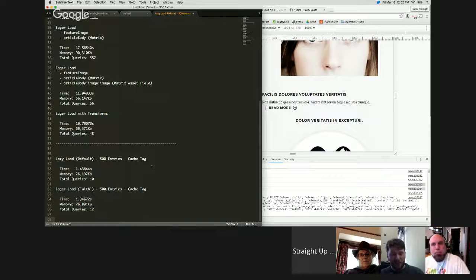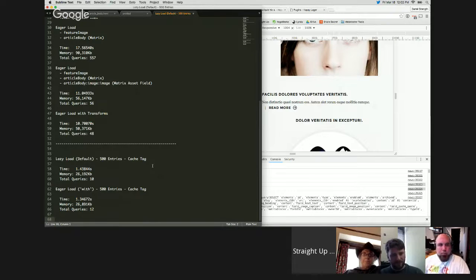It's been an annoying thing to say, because we've never really had a great alternative solution to point to. Like, well, don't use cache, but do this instead. Now we finally have that. Don't use cache, use eager loading instead. Or if you're going to use cache, then use the pre-parse field and actually cache things on the entries as you're saving them, so there's never a really long load time on the template end of things. But that's probably for a whole other hangout. Yeah, and we do have a separate hangout on the cache tag going into that.